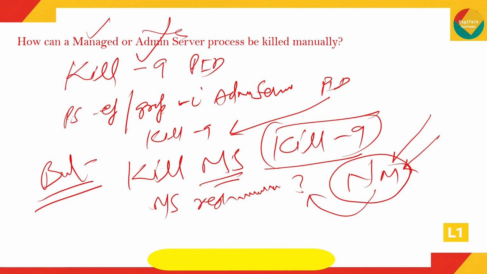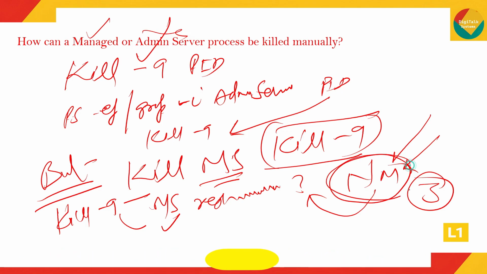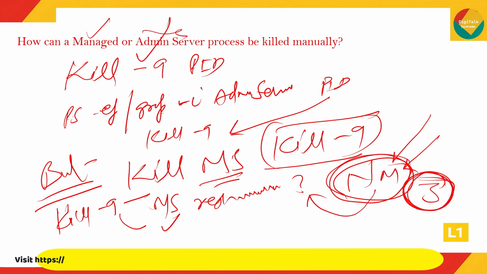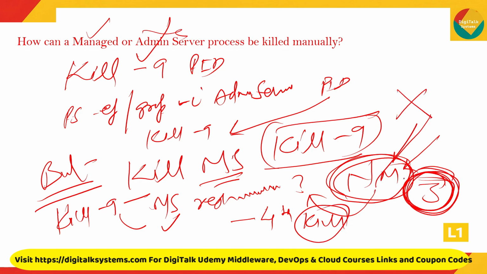And if the default configuration is 3 times, then you may see that you are running kill -9, which is killing the server, and within a couple of seconds your server is restarting again, and that is because of the node manager. So you can kill 3 times and the server will restart 3 times automatically. But if you make a fourth attempt to kill the server, the node manager will not restart it, if the default auto restart setting is 3.